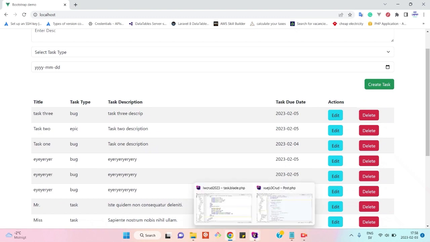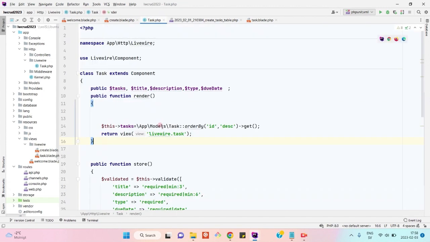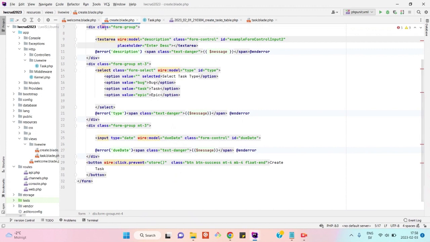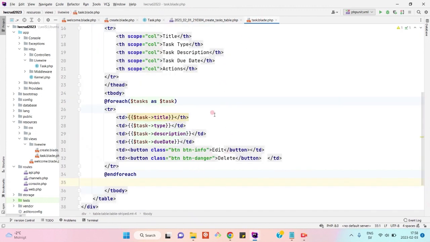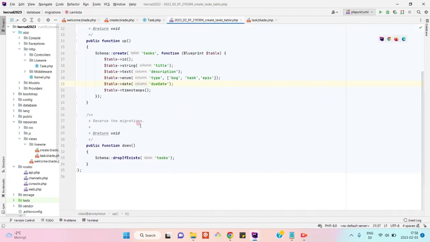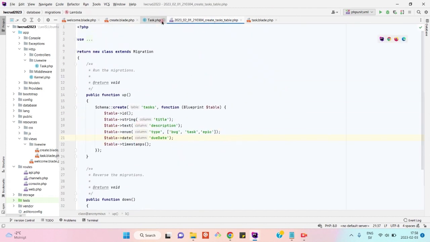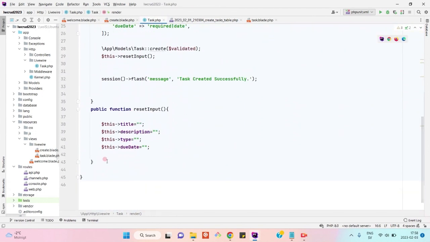Now we need to define the functions first in the task component class, and then we will call the functions on the click event of these edit and delete buttons. First of all, let's define the edit function.